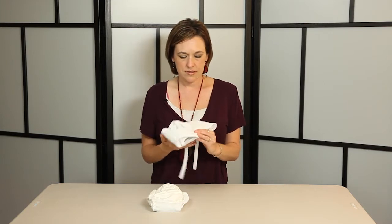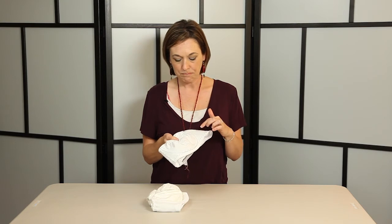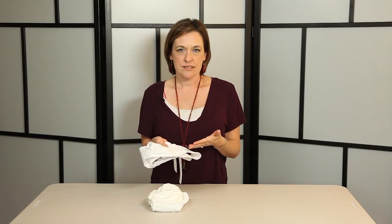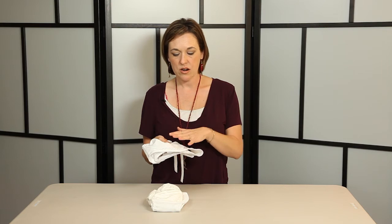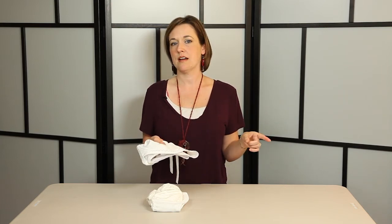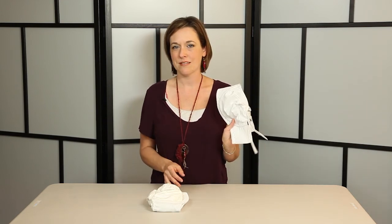The other reason I use contrasting thread is like on this bra. You can see that I've used a really dark thread on here on my white fabric, because I'm going to dye this. The thread is polyester and the thread doesn't take the dye. So if I'm going to dye one of my bras, I start with all white findings. I sew it in the thread color that I'm going to dye it to, and then once I dye it, you won't be able to see the threads at all.